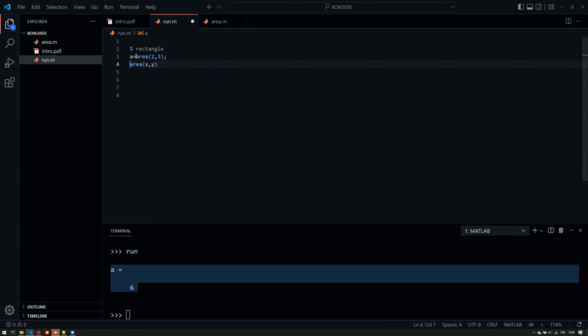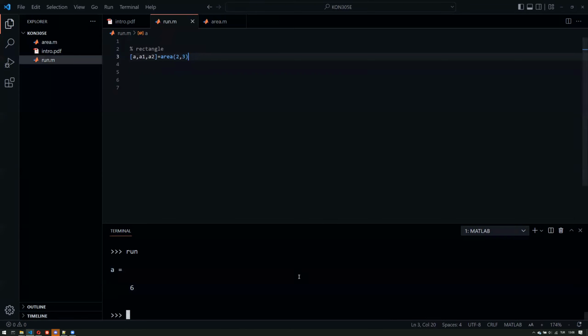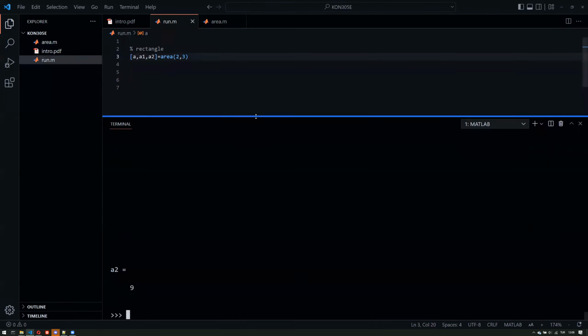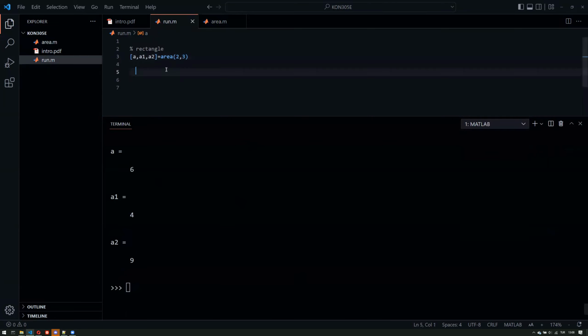So let me take this part here, place it there, and let's get rid of the semicolon. So as you can see now, the square of 2 is 4, the square of 3 is 9, 2 times 3 is 6. You can see that it returned me A, A1, A2.